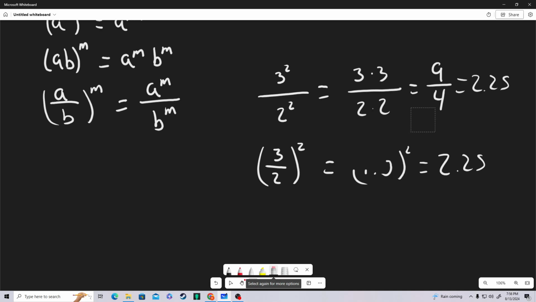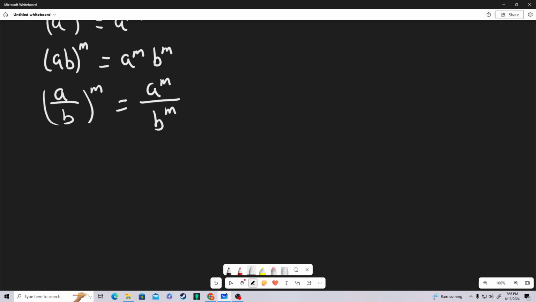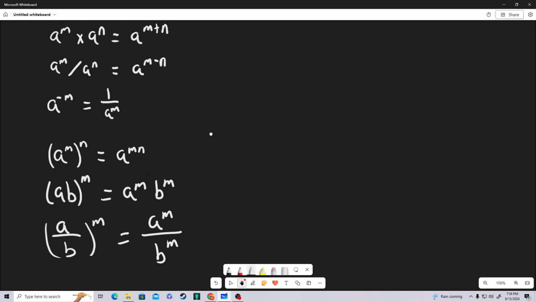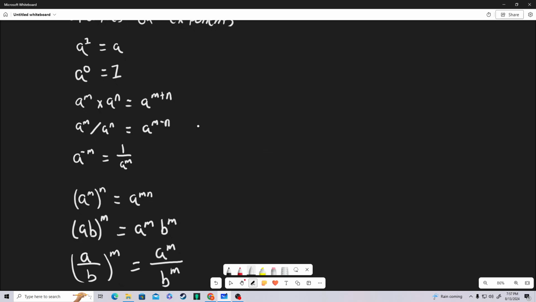But multiplying and dividing by fractions and doing math with fractions, that's all really, really important for the exam as well. Okay, so those were our rules for exponents. Take some time, look at these. Make sure you have these. You don't necessarily have to have these all memorized, but you should know them because it'll make your life easier.